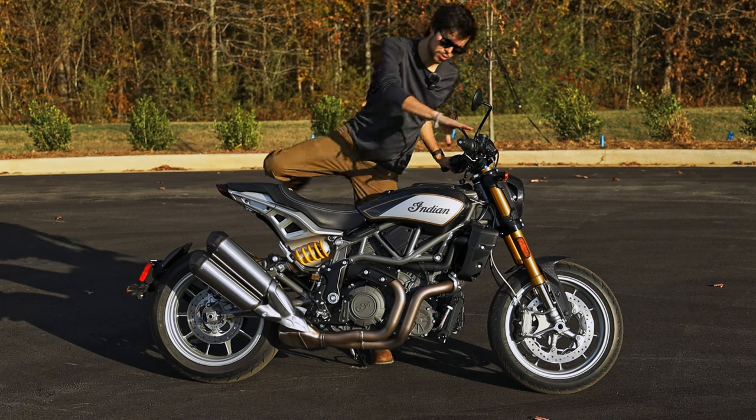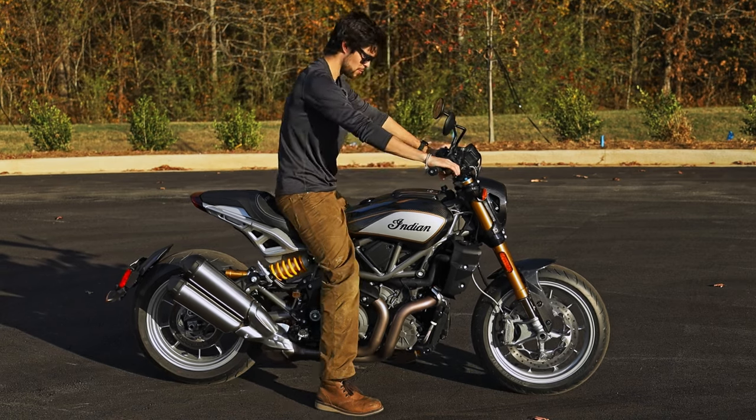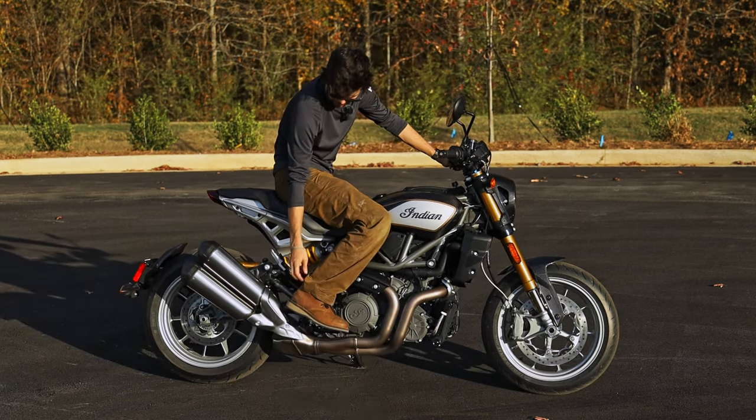With Indian being a cruiser-focused company, how does this feel? I'm six foot, and with both feet resting flat I just touch the pavement. Fully positioned on the bike, sliding back, the stance is a bit more cruiser-style — back straight, butt back — rather than full-on naked or sport bike where you'd be up closer and lower. My wife is pregnant so she can't ride pillion right now, but there is room for a small passenger, though your butt does come off the rear a bit. You've got two under-seat grips and the exhaust right there, so keep your feet clear.